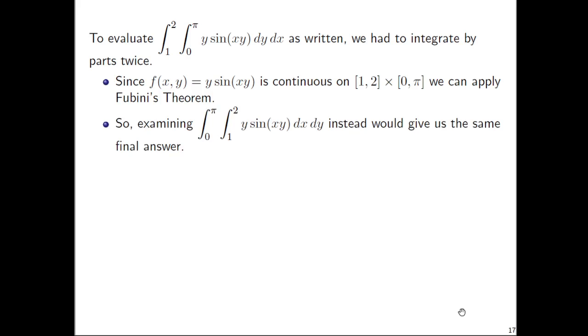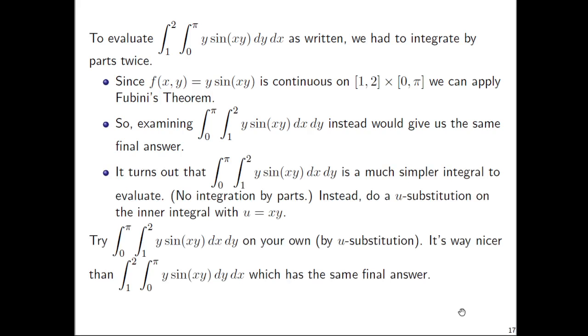But here's the thing, since y times sine of xy is continuous, we can apply Fubini's theorem and just swap the order of integration. So the integral sign swapped, and the dx and dy also swapped, and we should get the same final answer. And it turns out that this integral is going to be much easier to do.